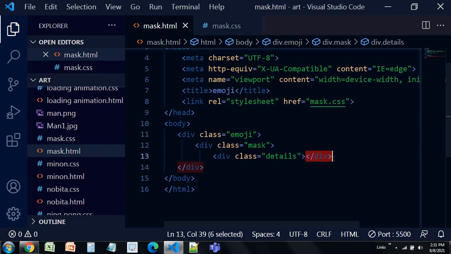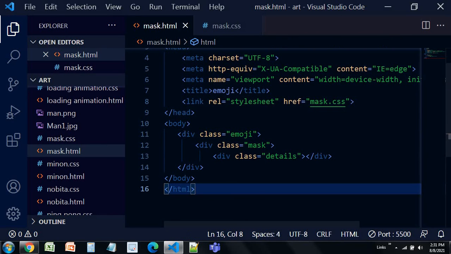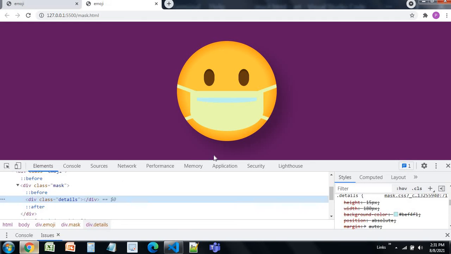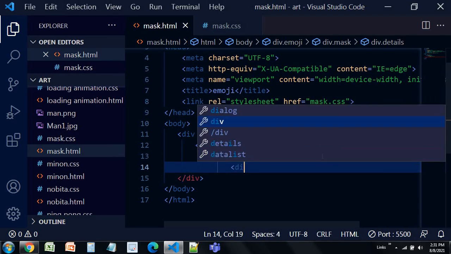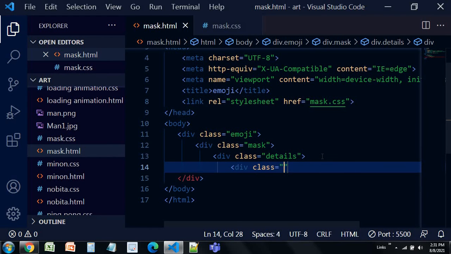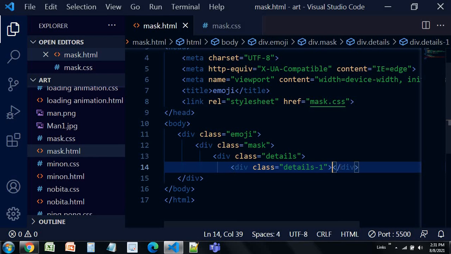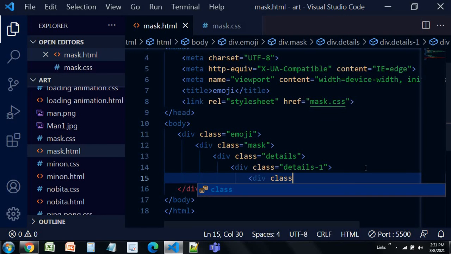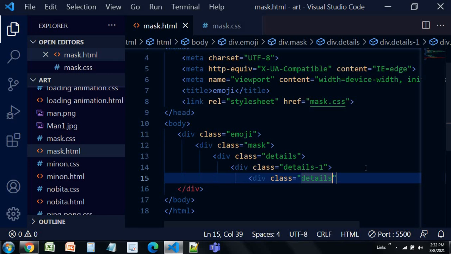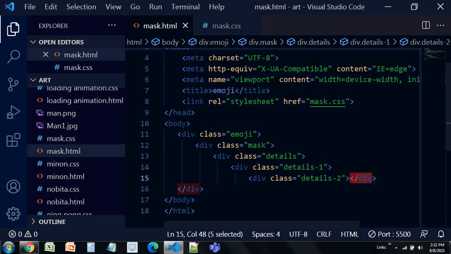We don't need this details div, so no need to close the div. Now make another div class details 1. Close this. Then again a div class details 2. Yeah, perfect. And we don't need this div.